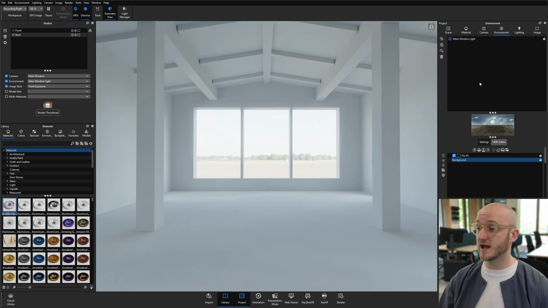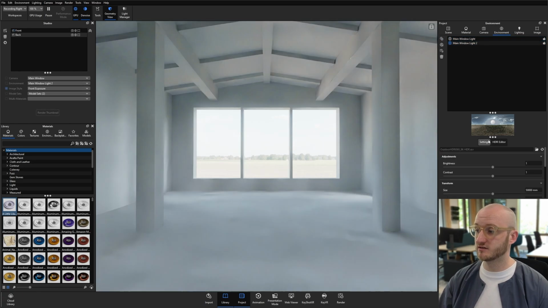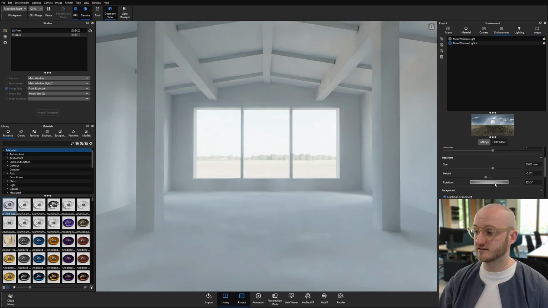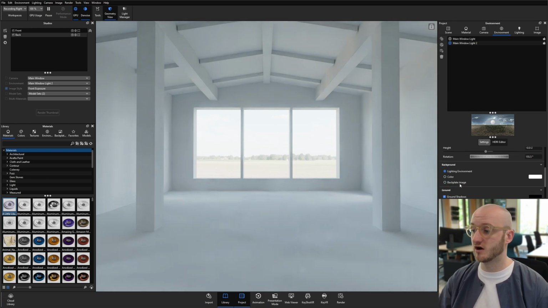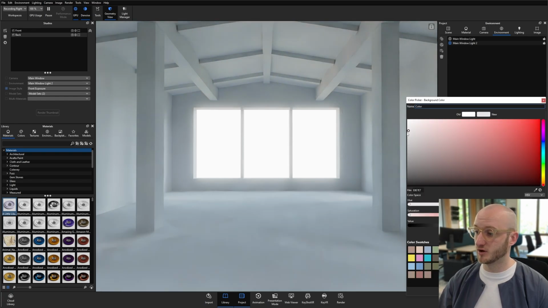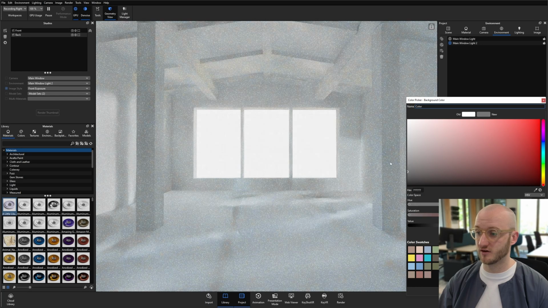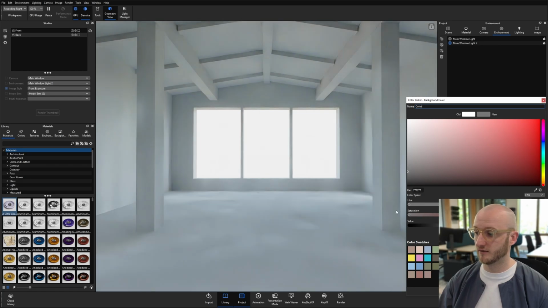Now with interior lighting, again, you have more or less the same choices. I have an environment here with a HDRI outside, which is pumping natural sunlight into this scene. I could quite easily just duplicate this, go to settings, and instead of having the lighting environment outside where you can see the actual HDRI, I could just choose to go with a solid color and bring that color down to match the exposure or the brightness of the interior. You can see it's getting very bloomed out there.